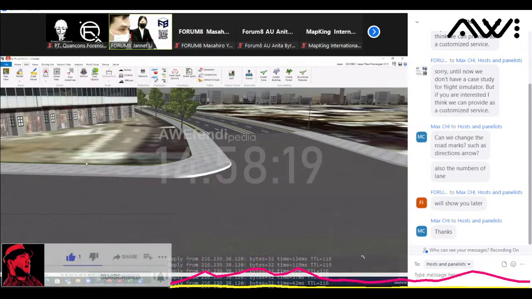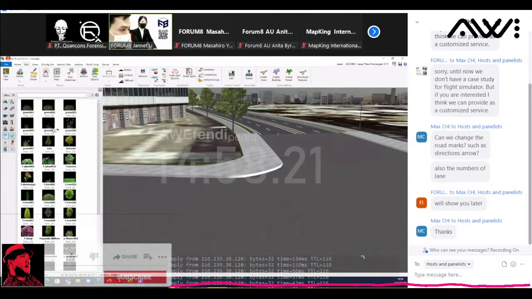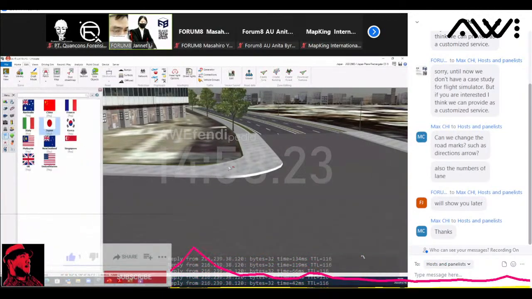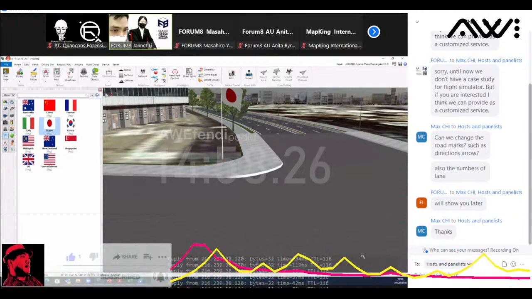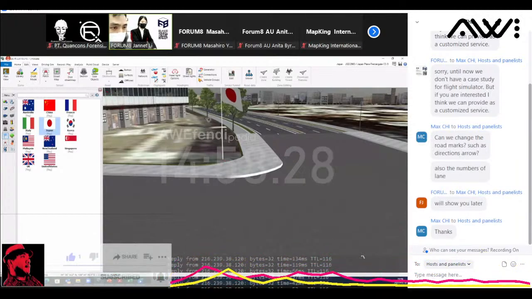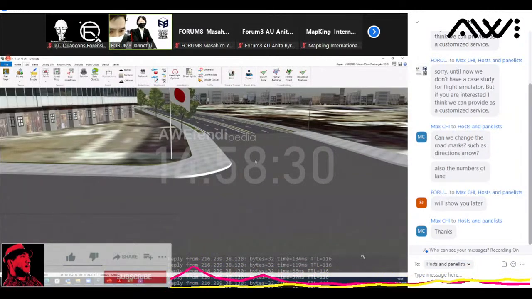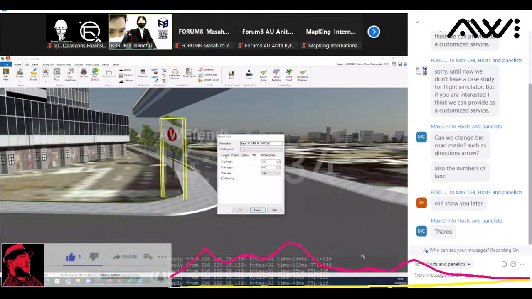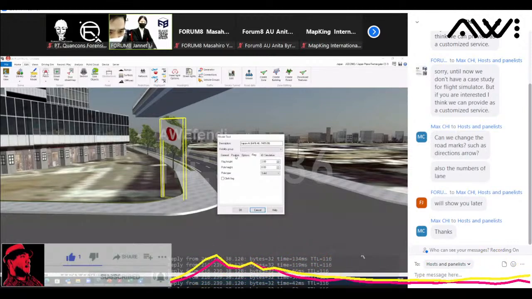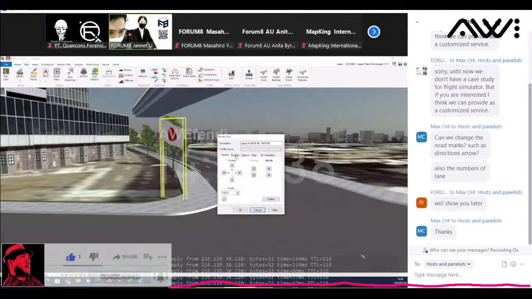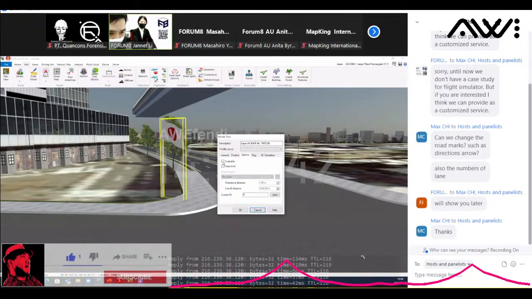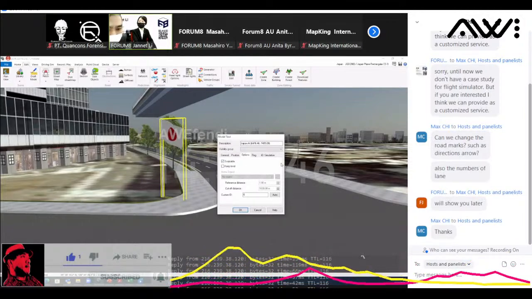Let's add some street sidewalk models here. So I'm going to add in a flag. Make sure it's scriptable.